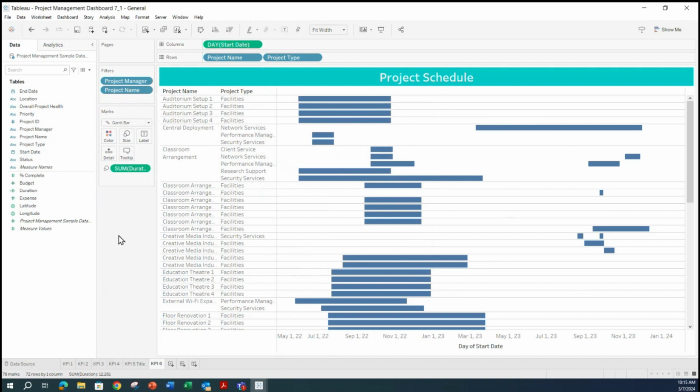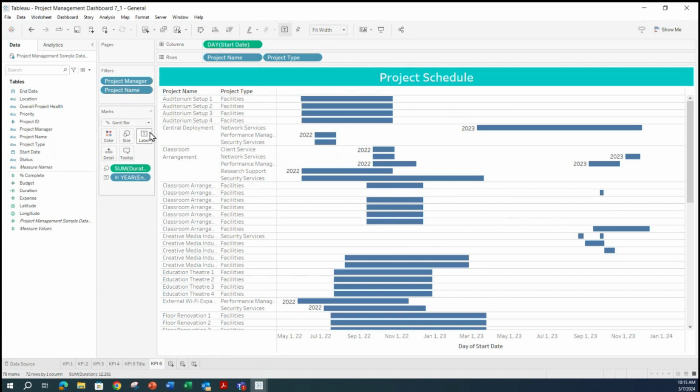Next part is I'm going to add this start date also. And again, this is more of a text version. I just want it in my list over here, so that when I'm hovering my mouse, I will have that level of detail. Currently I'm only seeing the start date as well as duration. I want some more detail also. So end date also. I'm going over here and I'm going to drag this end date in my label part. So again, that got added.